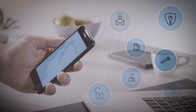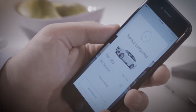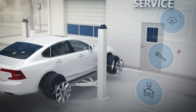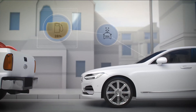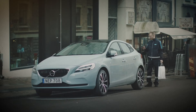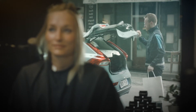But Care by Volvo is more than just a subscription service to a car. Over time, customers will get access to a range of digital concierge services such as valet pickup and drop-off when your car needs service, and even fuel and wash on demand where available. Through the included Volvo on-call data service, it also makes available digital features such as in-car delivery.